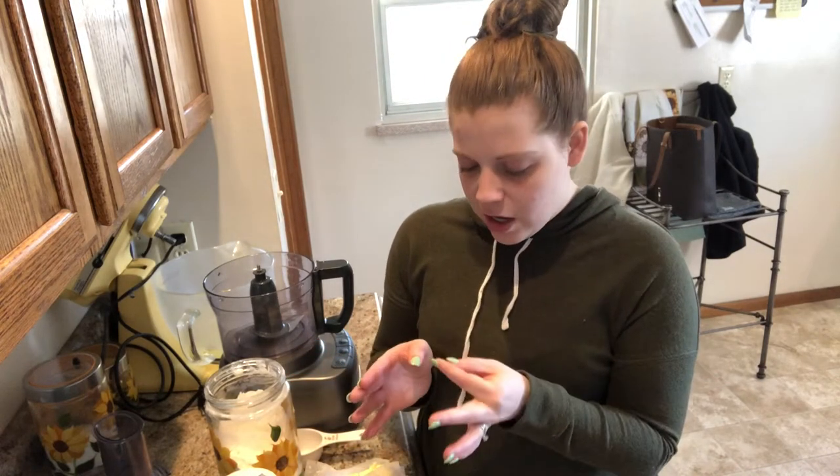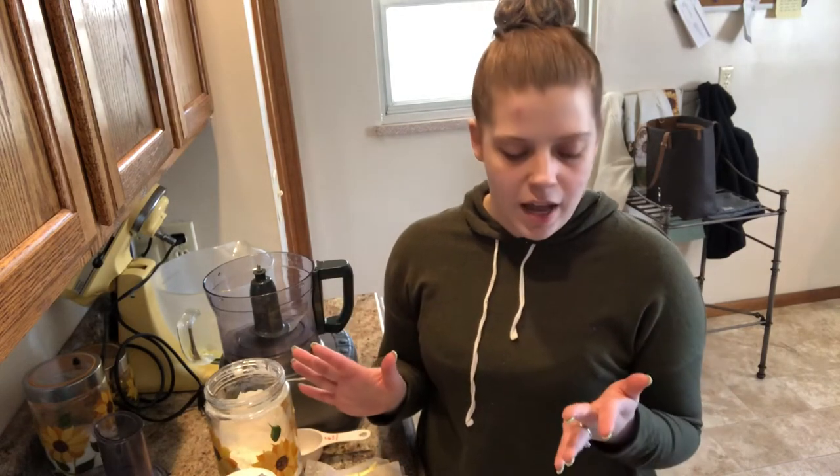I figured that would be the good way to go. I've made this pie before and it is always a big hit. It's by far the best lemon pie I've ever had. It has really good lemon flavor, the meringue is wonderful, and the crust is just phenomenal. My friend Olivia actually shared this recipe with me after she made it for a contest when I was in college and she was my instructor. She made it and it was so good, and I just had to have the recipe. So she gave it to me, and I've made this for my grandpa, my dad, Jake's dad — they all love it.